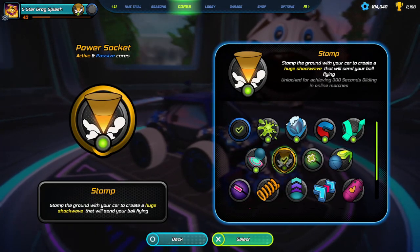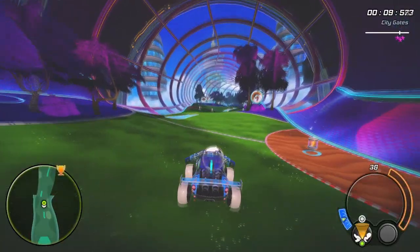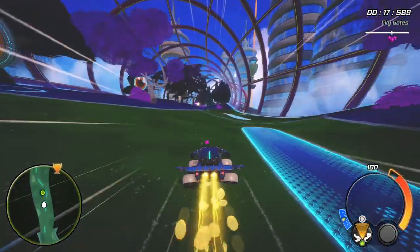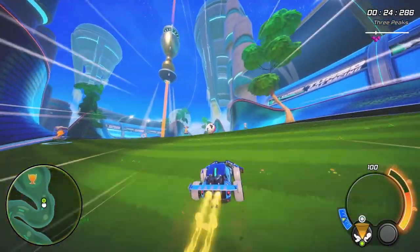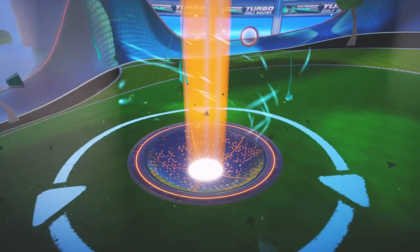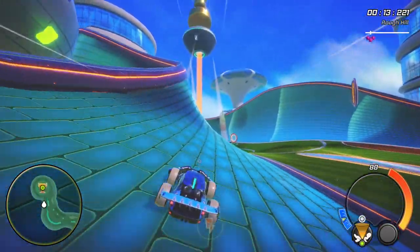Stomp is the next active core, which lets you pound a massive shockwave into the ground, sending your ball flying in a straight line. It also gives you a huge speed boost, similar to a mega boost canister every time you use it. Given the cooldown is only 3-4 seconds, this can be very powerful. You can use Stomp to cover long straights quickly and use the momentum from the stomp to kickstart your chase, or you can make some insane finishes. You have to line up your shots well and time your stomps due to the lack of curve, but if you can hit this, you'll be able to set up fast repeatable runs on certain maps, but might find it less useful on some of the more curvy holes.